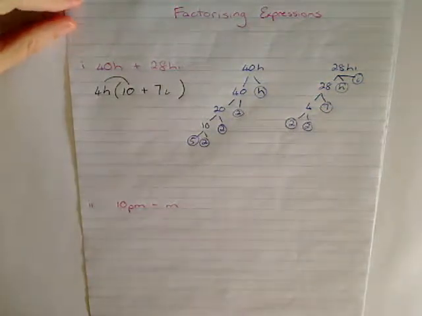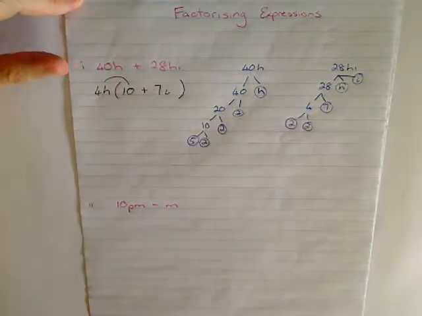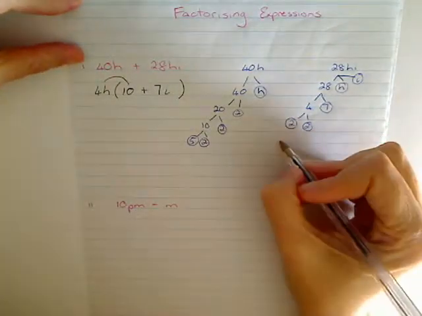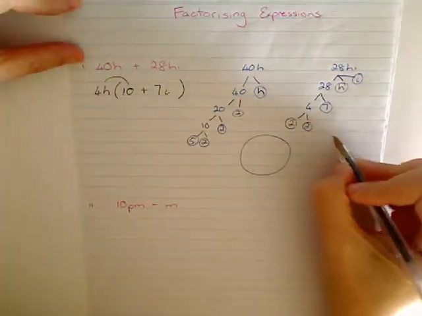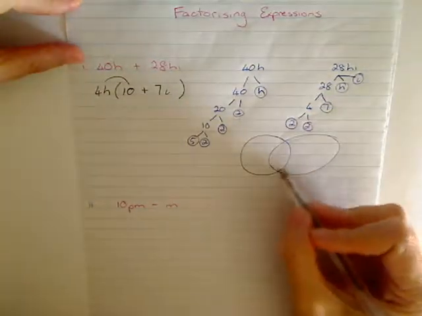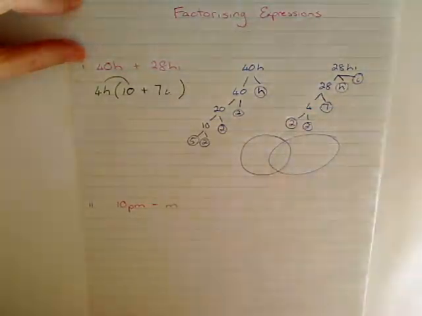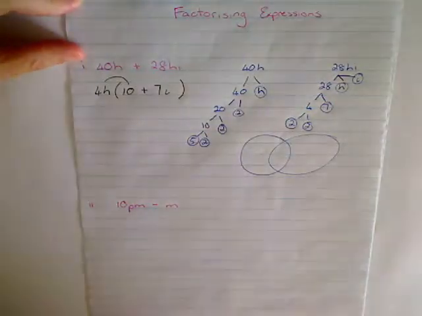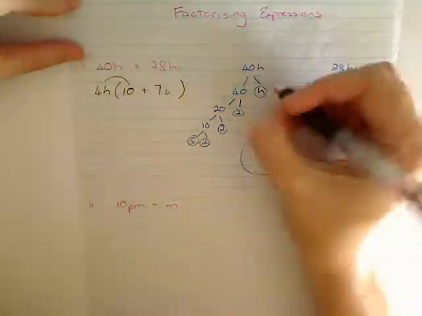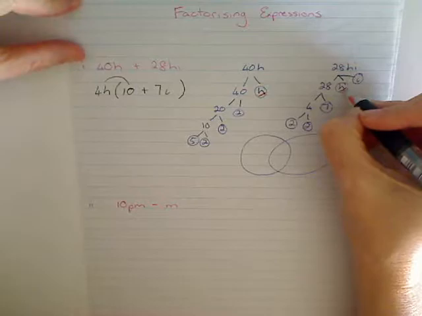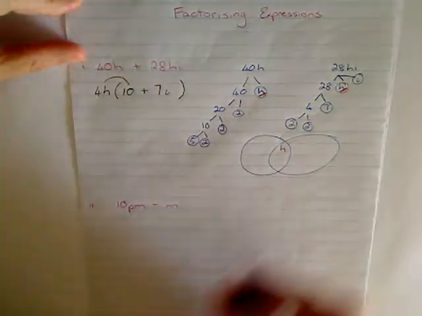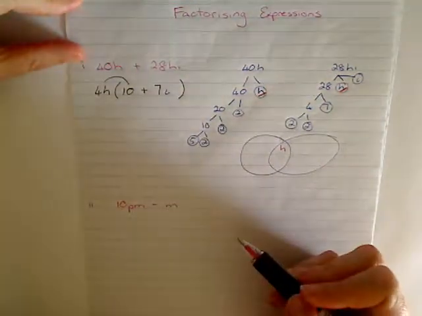Our next step, whenever we're working out highest common factors, lowest common multiples, is to get that Venn diagram going with a nice big overlapping centre. So in the centre, we're looking for factors that are common to both terms. I can see an h and an h. So h is common to both. That's why it belongs in both circles. Put it in the overlap.